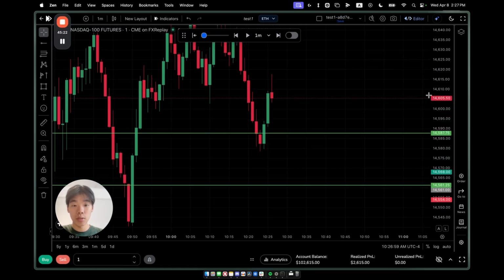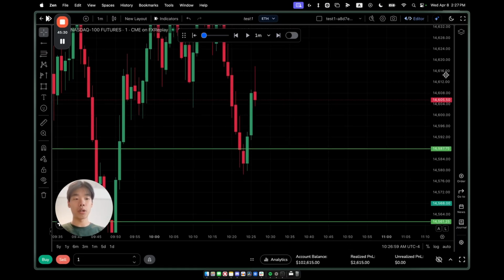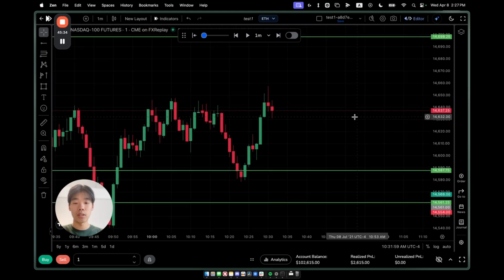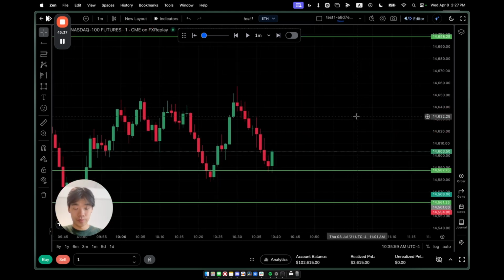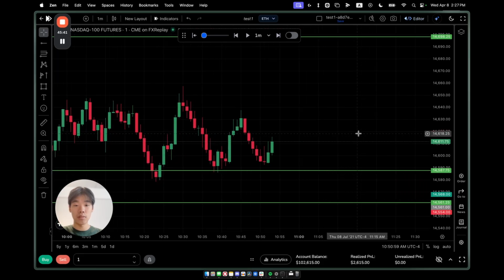The reason why I wouldn't want to take this right here is because the candle that breaks through the level gets bought up instantly, right? So that doesn't show a confident breakthrough of continuation. So I wouldn't want to take that trade. Okay, and it continues to consolidate, which is amazing.